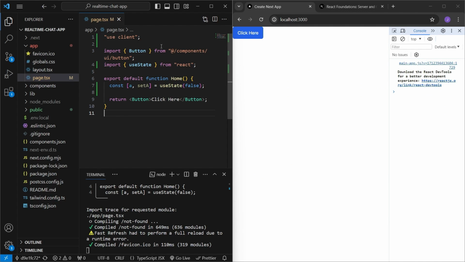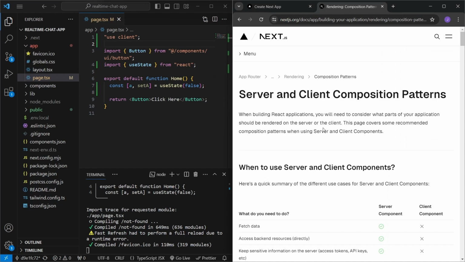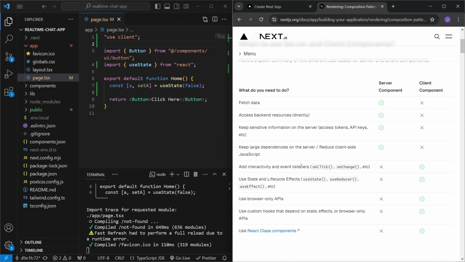Just wait for it to reach the browser, and then the browser will render it. So this might be a bit confusing, but as you build Next.js applications, this just comes with time and you begin to understand when you need a client component. So again, usually if you want interactivity or event listeners, you should use client components. Otherwise, you can just go with server components.